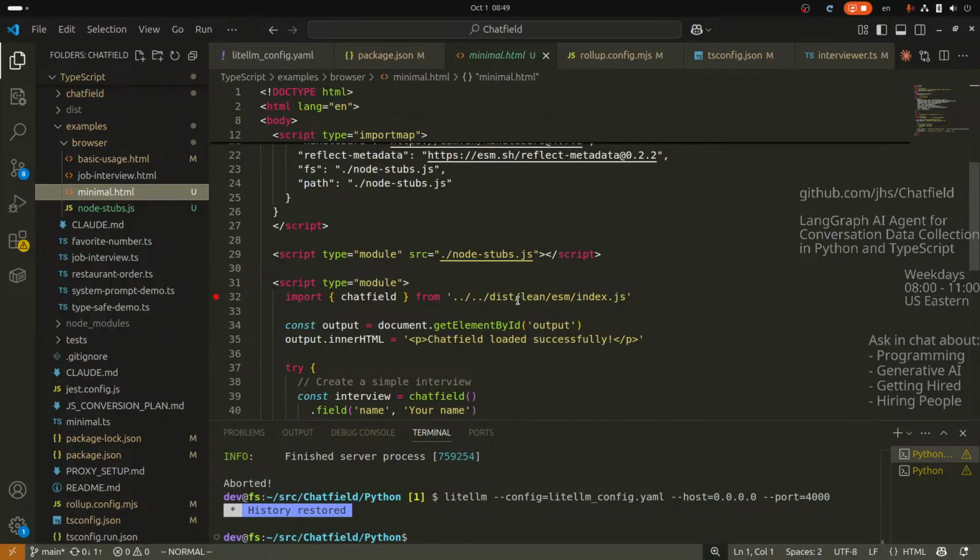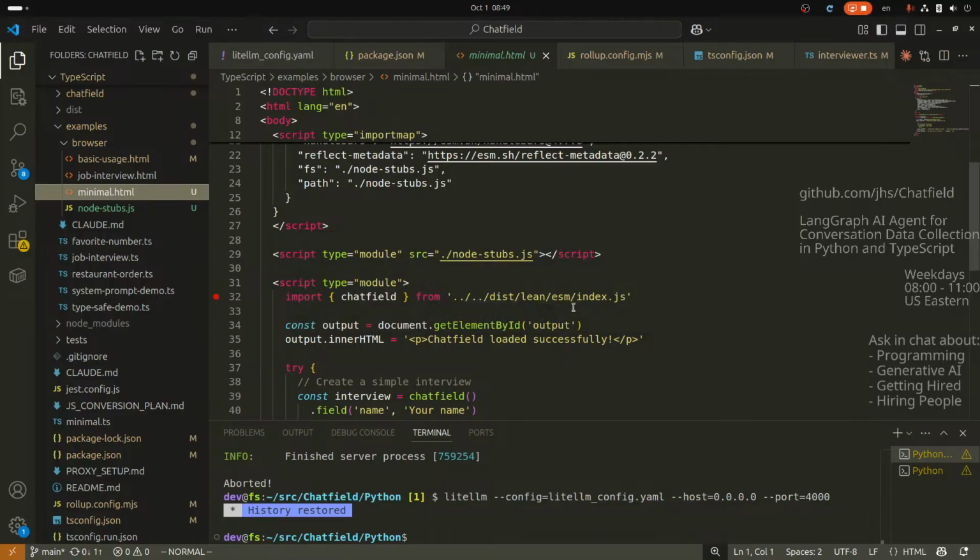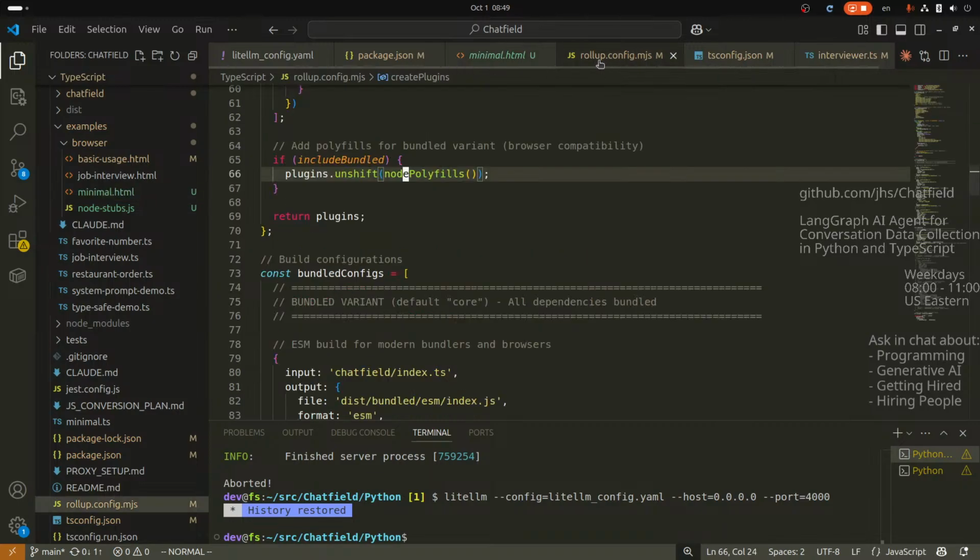Ooh, okay. So the HTTP server is not going to work with that path. So what I could do is change how that HTTP server runs.